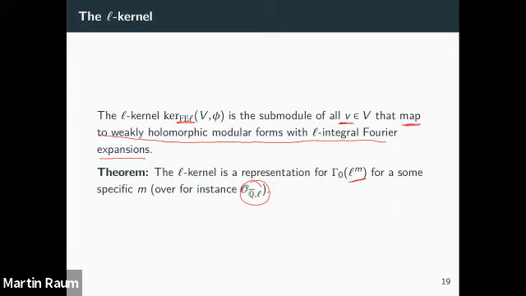The Q expansion principle behind this now receives a bit more structure, namely it is now a representation. This is really the observation that is enabling all this. Before we were always using the Q expansion principle, like here comes some element of SL2 or MP1, and then we do the transformation, we calculate it explicitly, then we have another element and do the representation. But representation theory simply allows us to say, okay, this is a vector, what representation does it generate? Which is really then later the game that you play.